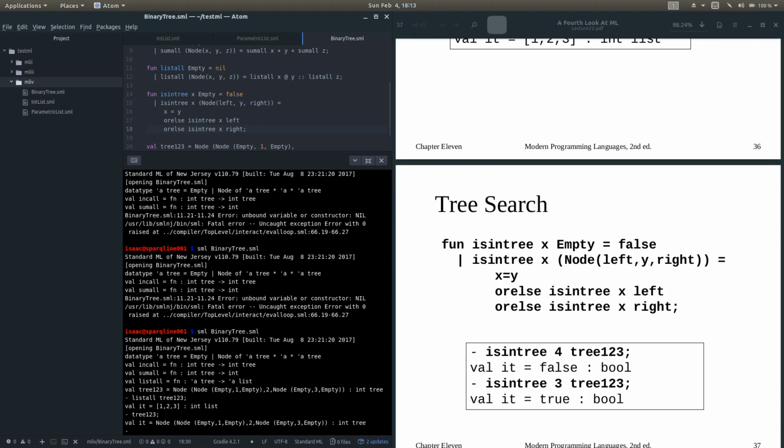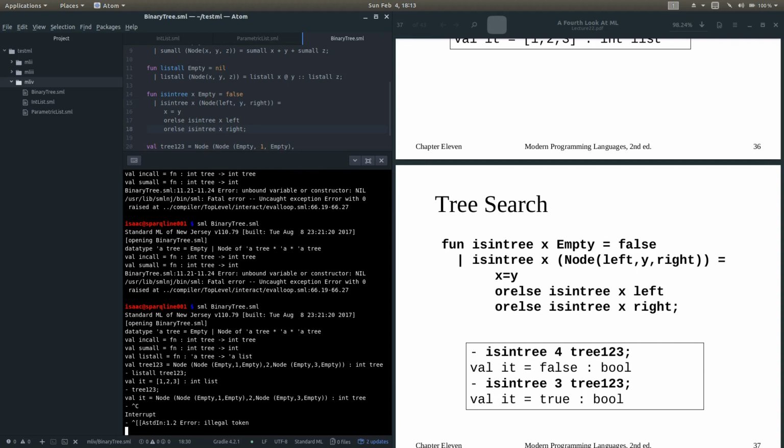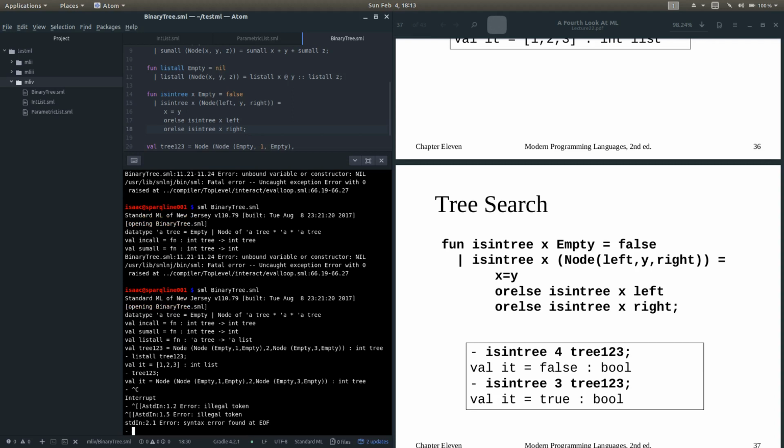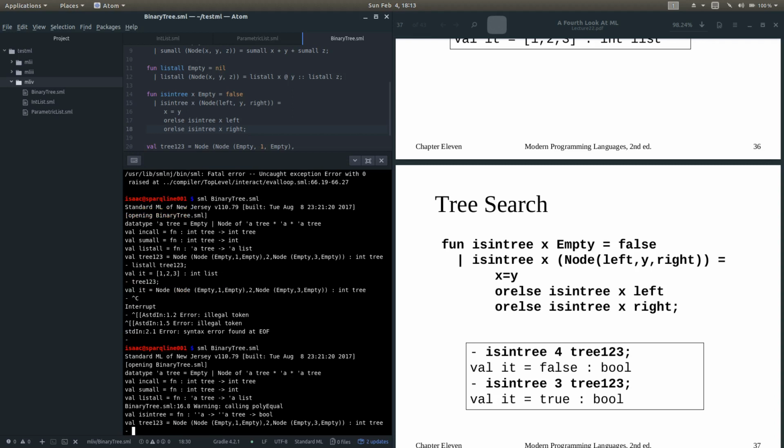So we go ahead and save this, and we'll run it, assuming that I don't have any compilation errors. Which I don't. Excellent. Oh yeah, we did get a warning for using poly equal in our isInTree function right here, so bear that in mind.